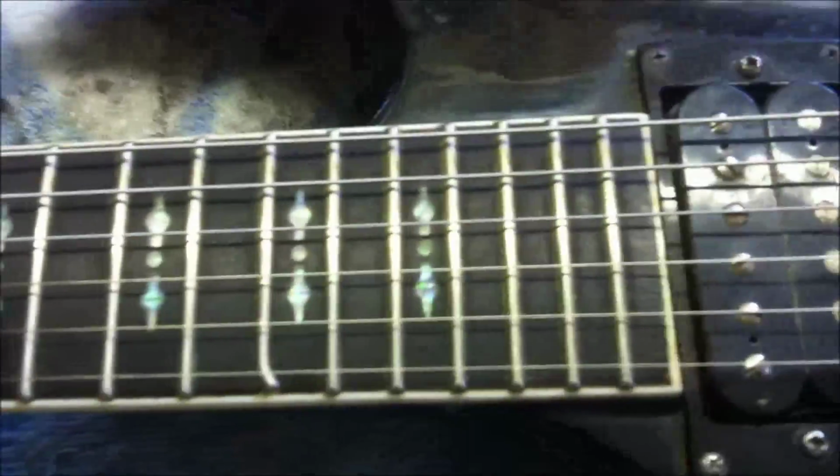I could cure that, but what I'm going to try and do first is try and get it more playable. Now the bridge here, what I'm going to do is raise it slightly and basically give me a bit more action. The neck's pretty good as in straightness. There's always a slight dip here for playability, but this neck's pretty good. But if I have to, I'll loosen the truss rod just to give it a bit more space, try and cut down on them rattles. Obviously it'll raise my action, but I've got the action quite low on this, so what I'll do is basically do that, and I'll show you and give it a tune and get results.